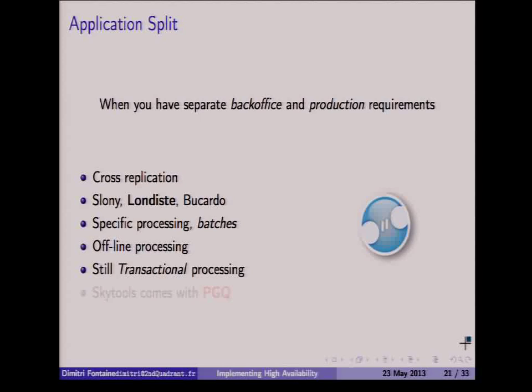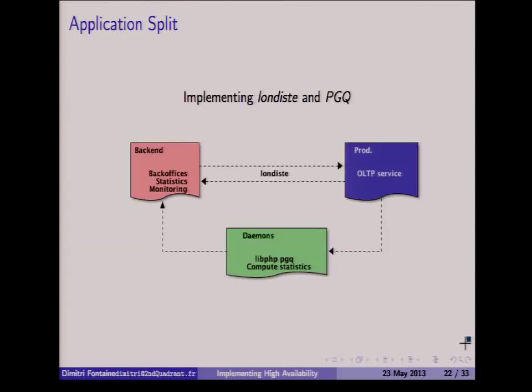If you use Londiste, then you can even leverage the transport mechanism it's using, called PGQ, and you can implement your own specific batch processing of the data when you want to ship it from one server to the other. So you can have processing in the middle, application processing, whatever you want to do. And it's still transactional, so I have some details on the next slide. That's PGQ. It looks like that when you implement it. So this time, the colors mean something different.